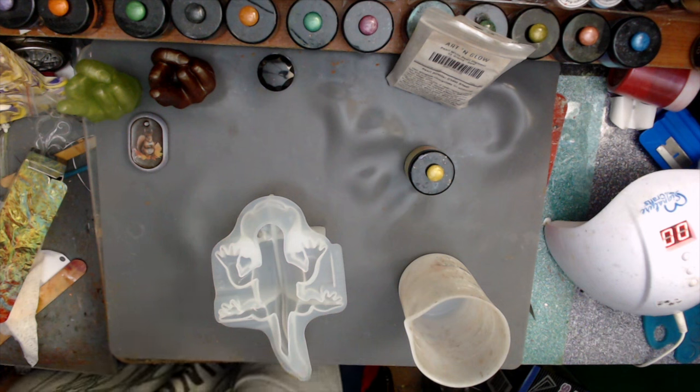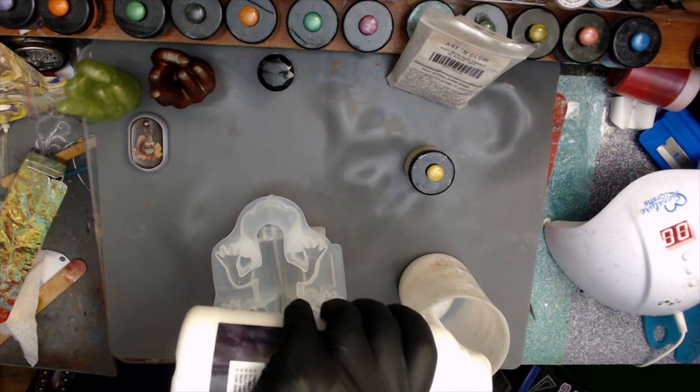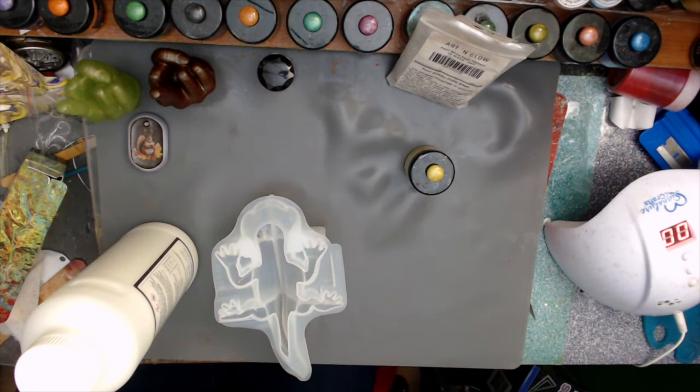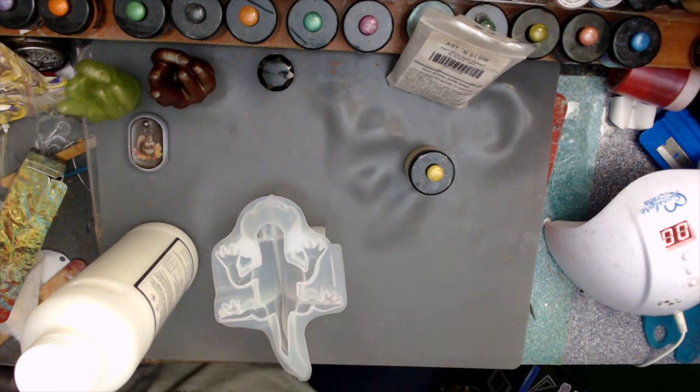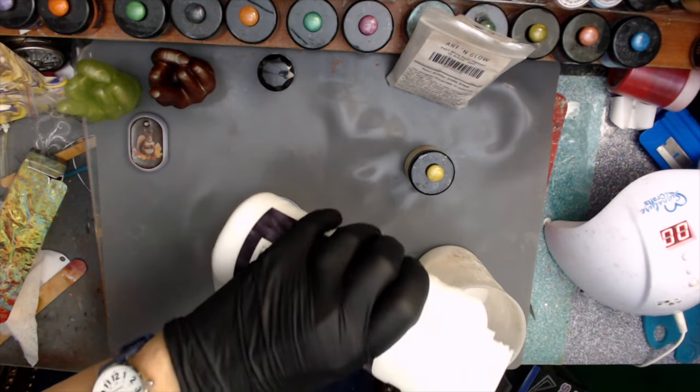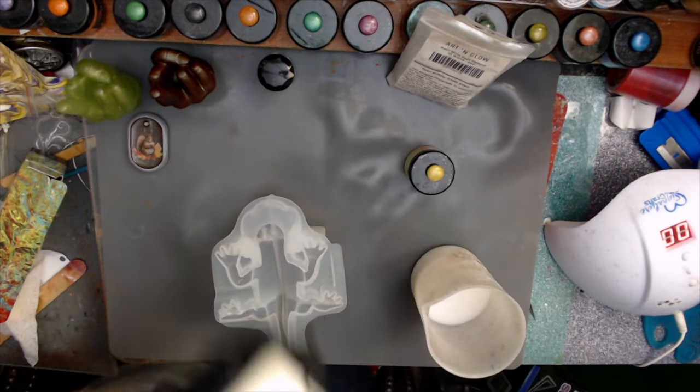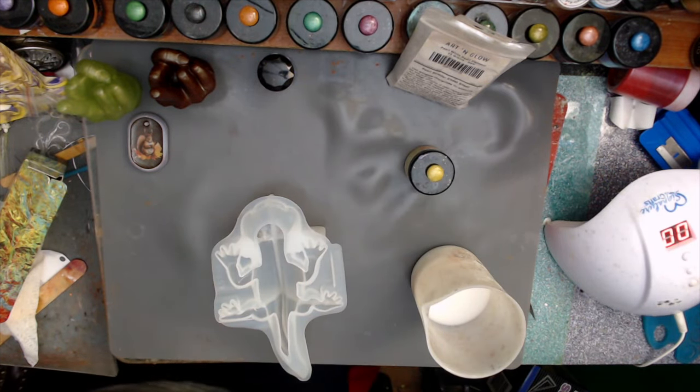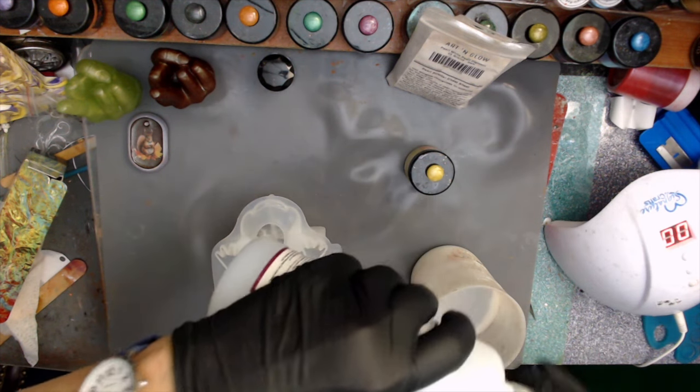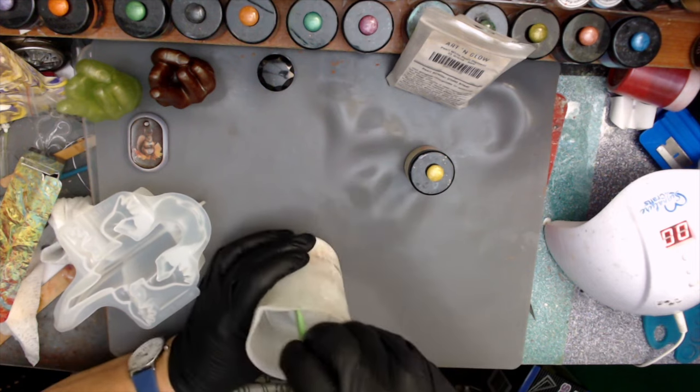What if I do the white and add yellow? I wonder. Three - let me make sure that's three and not two. I can never see these. That's two, I want it to go right up to the mark. So I am using Let's Resin white and I'm going to stir it for five minutes, let it degas for five, and try to see if I can make this a nice cream color with a little bit of yellow.